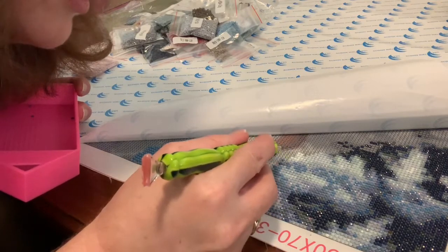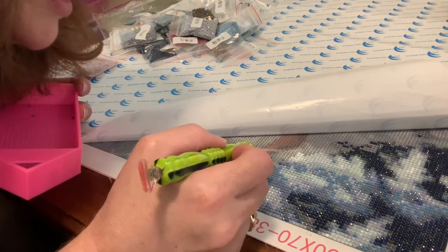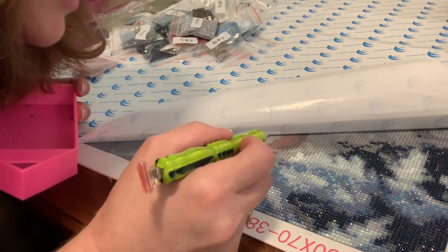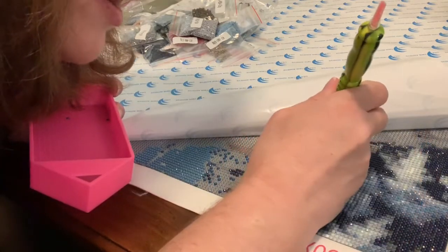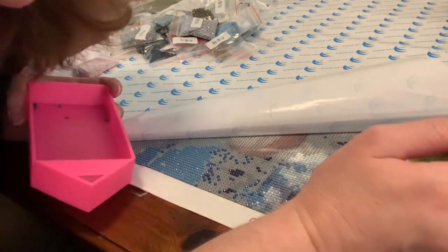Okay, you guys, do you see any more pluses? I'm asking you, like you're as close to the canvas as I am. Oh my God, and I still can't see them. Ah, there's one.